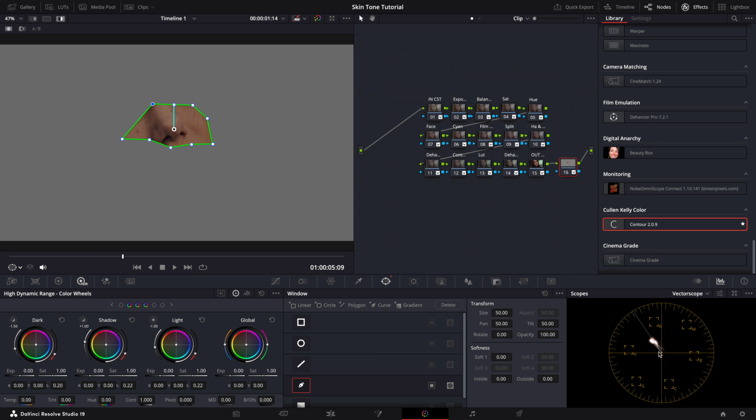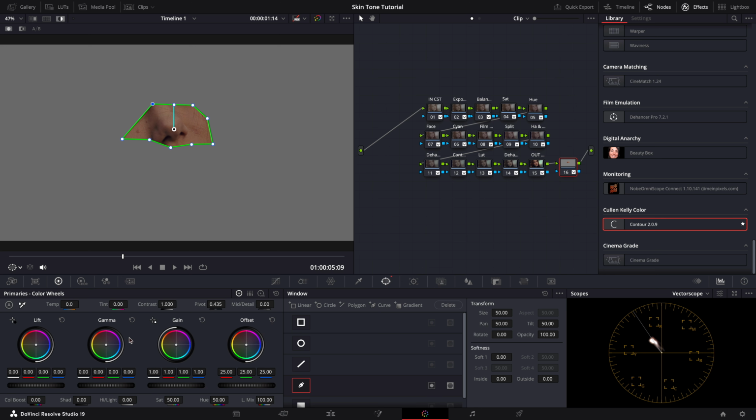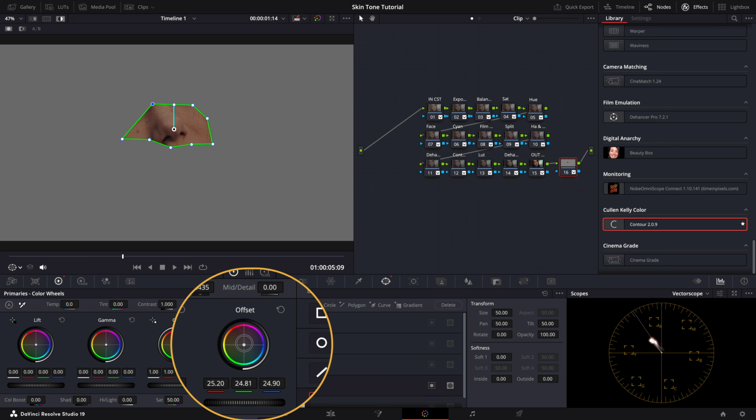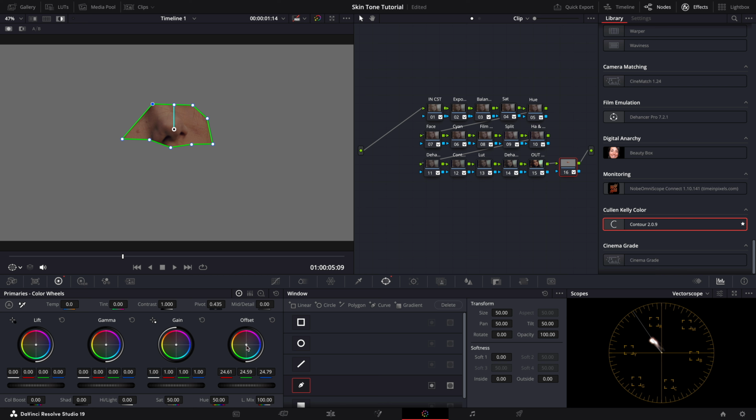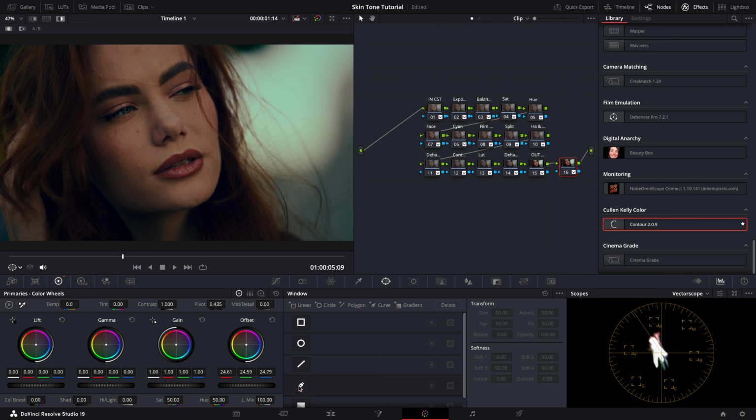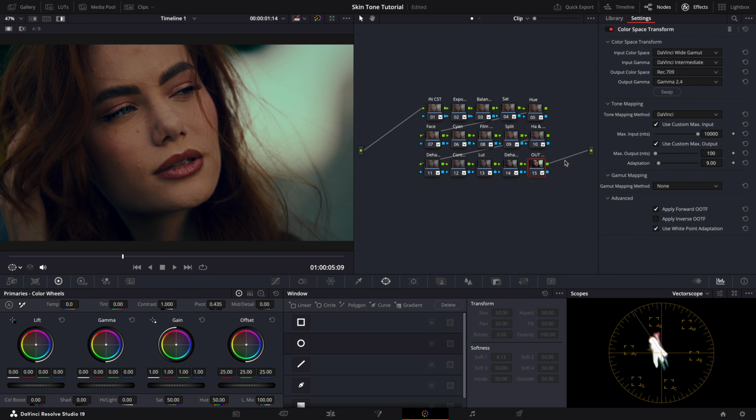the skin tone line. As you can see in this case, it is staying right on the skin tone line, but if you need to make any further adjustments, the HDR wheels or the primary wheels are your tools of choice. You just need to adjust these until the skin tones perfectly match the line. Once you're satisfied with the skin tone alignment, don't forget to remove the mask so your adjustments apply uniformly across the entire image.